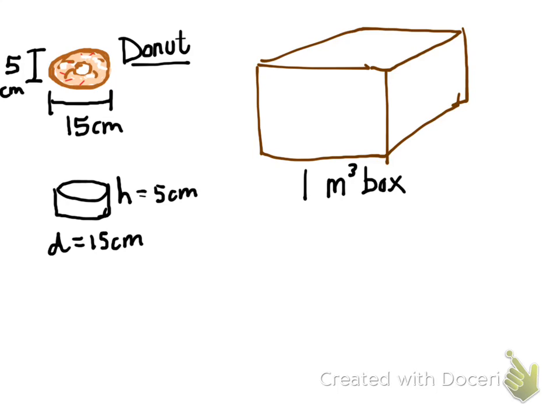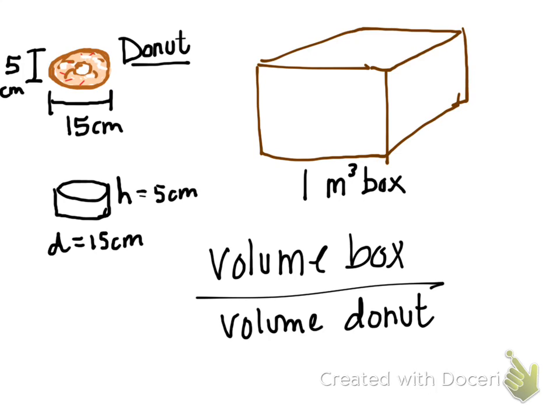The very simplest way to do this might be to take the volume of the box and divide by what? The volume of a donut. Now, this would assume that the donuts pack in perfectly, that all of their volume is going to meet in the box, and of course that's not the case. They're not perfect little cubes that are going to go into the box perfectly, but would this give us a rough approximation of how many donuts we could fit in the box? Sure it would. This might be the quickest, dirtiest way to do it. Alright, let's continue down this road then.